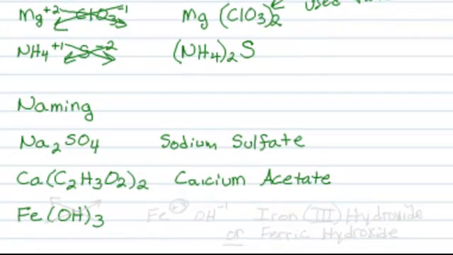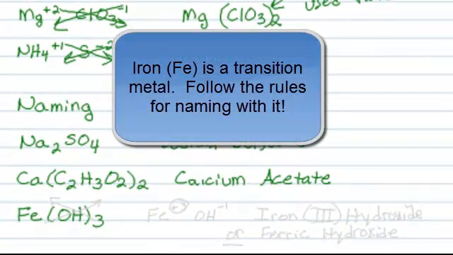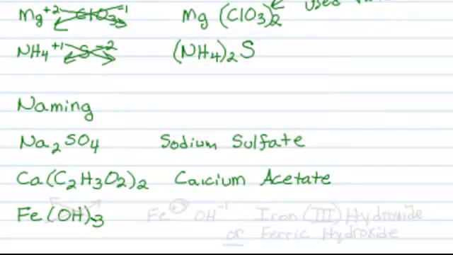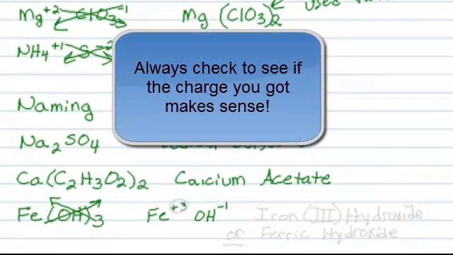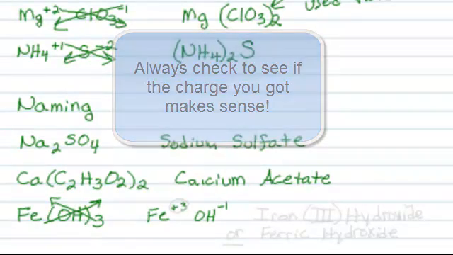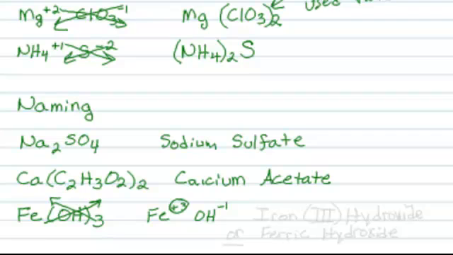Now, this one uses iron, which, remember, iron is a transition metal. So you have to figure out which form of iron it is. So iron can either have a charge of +2 or +3. So what we're going to do is bring up these charges so that you end up with Fe with a +3 and OH with a -1. Now check if on your ion chart the OH has a charge of -1, which it does, which means that this 3 is what you want for the iron.